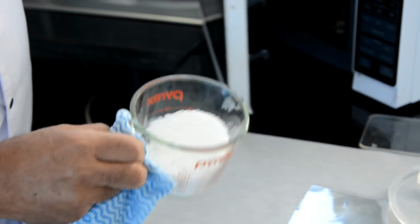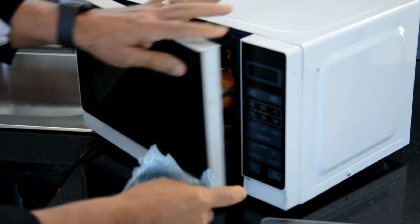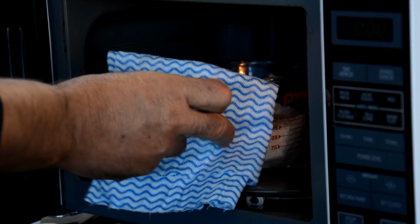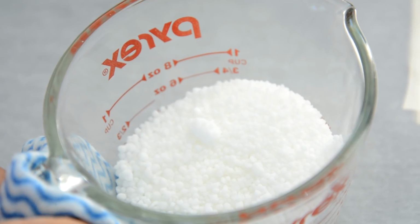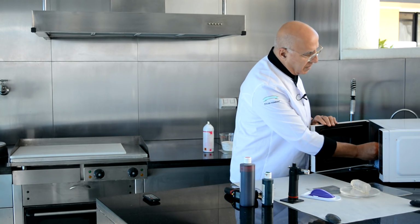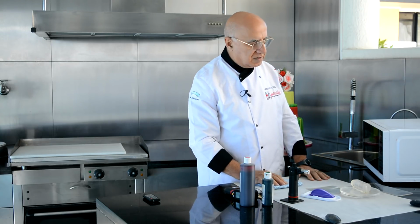After one minute, look at that, nothing happened yet, but the melting has already started. Put it back, another minute. Second minute, you see, one side boiling. If you keep this longer in the microwave, this part will be burned, but this is not even started yet. So you have to always shake a little bit. After the two minutes, put it back in the microwave for another minute, and then just wait.